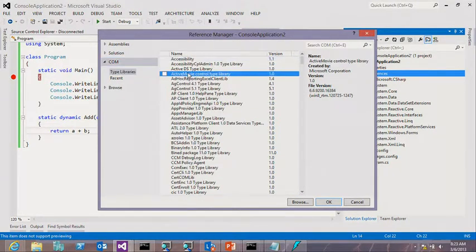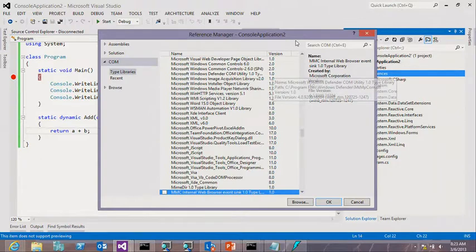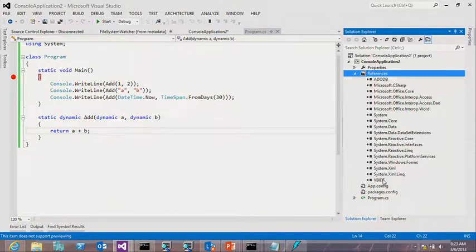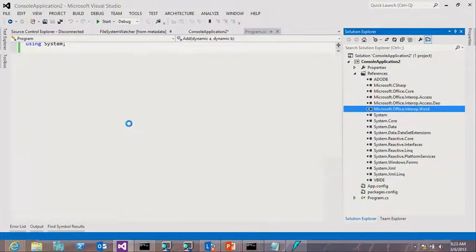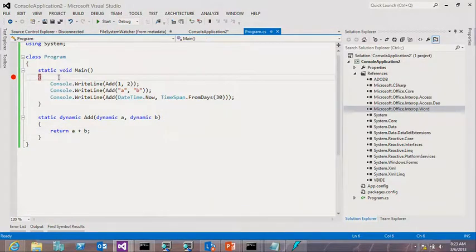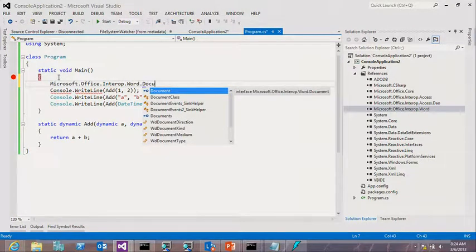Oh, there's actually a search on the top. That's kind of useful. Thanks to the people who put it in there. Word. Word object library, that's good enough. That should be one of those that I can use here, I think. Let's see. Oh, yeah, okay, Microsoft Interop Word. Okay, good. I got Microsoft Interop Word for some reason. This looks good. Let's see what's in there. Microsoft, whoops, .office, .word. No Word in here. Oh, interop, .word, .document. Okay, so here I have a document.